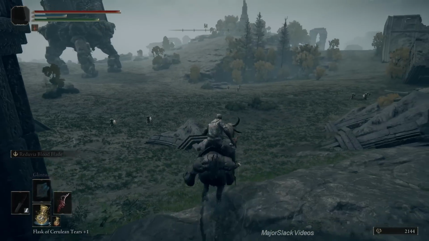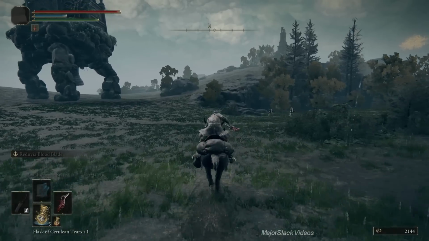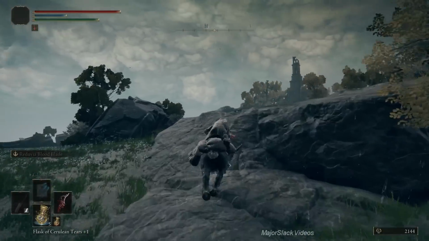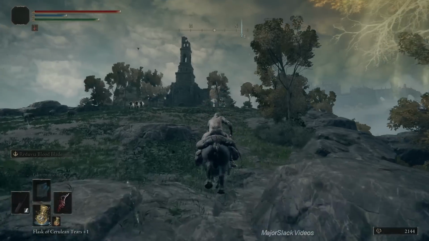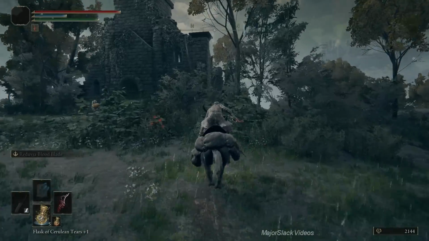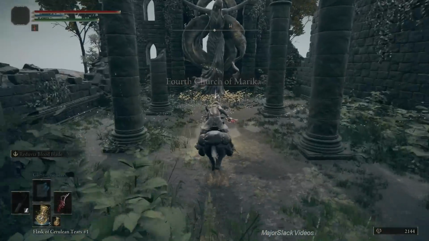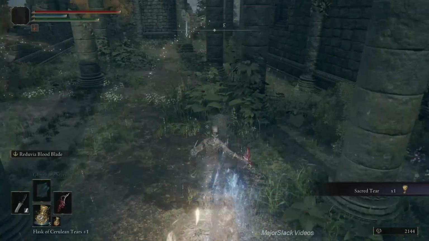And we're going to make one final stop here in Weeping Peninsula, off to the northwest there, to the, I believe it's the Fourth Church of Marika. It's right up the hill here, you can see it right there in plain sight, that church right there. And we'll get a sacred tear there, at which point we'll be getting a lot of bang for our buck whenever we use our flasks to refill their health. Okay, so here we go. Grab that sacred tear. Discover the Site of Grace.